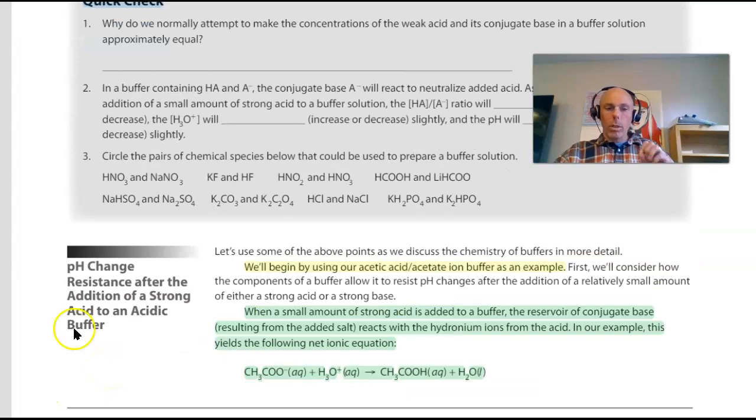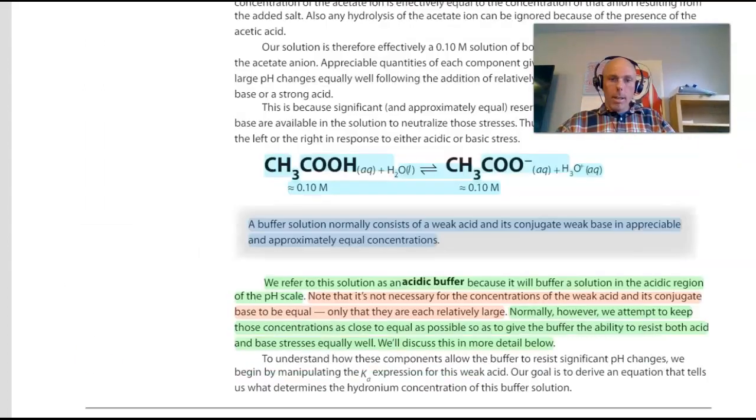So this next section we'll look at, as the title implies, how, and we'll see the math, how it is that buffer systems work, why they resist pH changes when a strong acid or strong base is added. This first section will be how they work when a strong acid is added to a buffer system. I flipped back a page so that you realize that the buffer system we're talking about here, once again, is acetic acid in solution with its conjugate base acetate. And they will be in equal concentration for the next couple of problems here. So again, we're looking at acetic acid in solution with its conjugate base acetate.